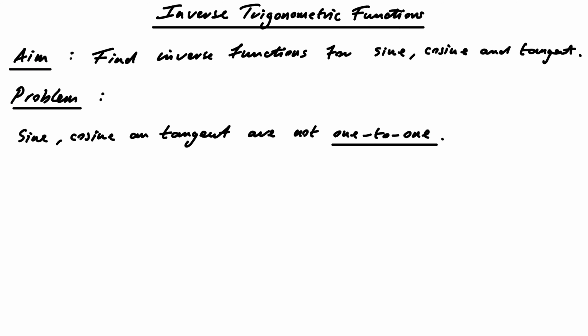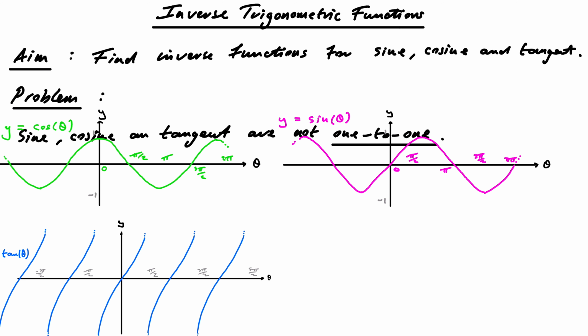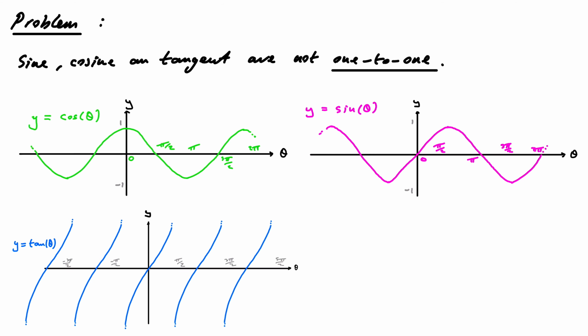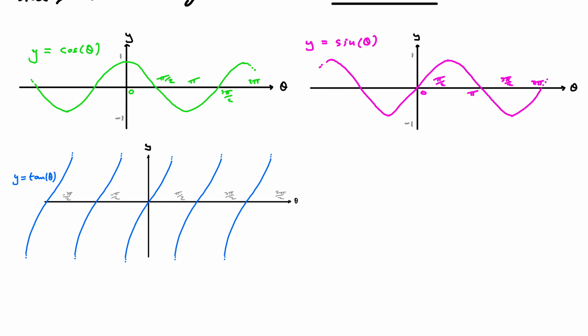If we plot the graphs, so I'm cheating, I'm bringing these in, it takes so long to draw them. But if I have my graphs of them, it's hugely obvious they're not one-to-one because of their periodicity. So if I was to draw any horizontal line, either I hit it zero times, or if I do hit it, I hit it multiple times. And all it requires is one line to mess things up, remember. And that's exactly what's going to happen with all of them. So this line down here for sine, no good at all. I hit infinitely many times, and it's got to be exactly one or not at all.